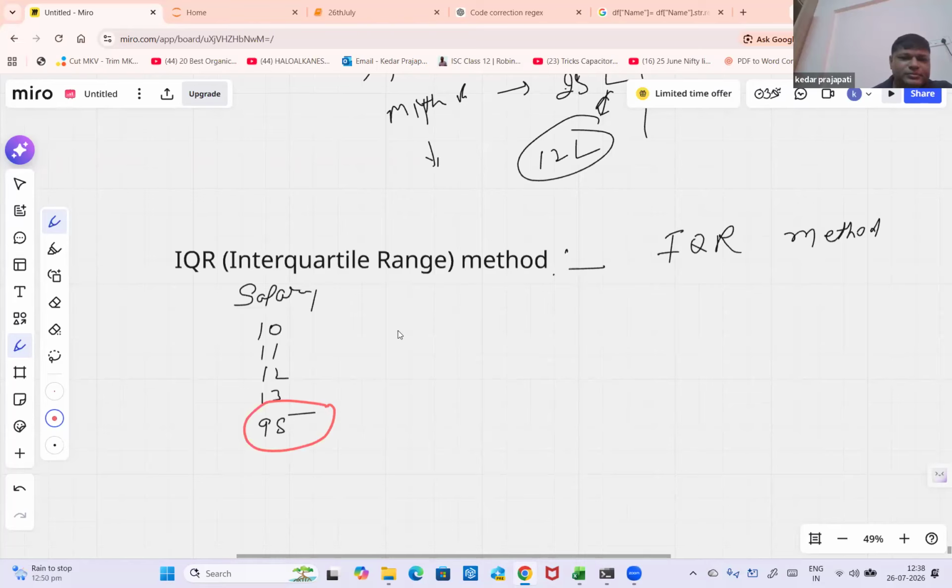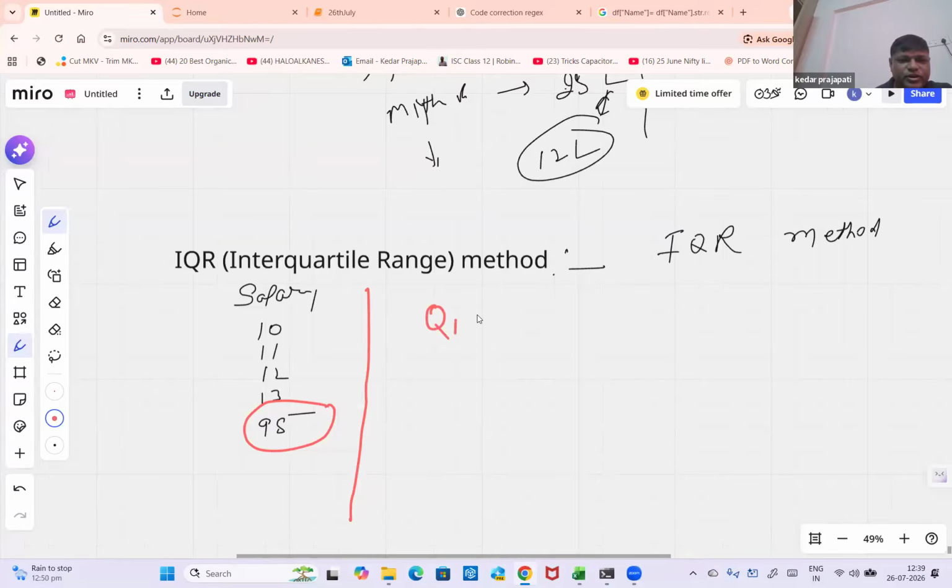So the first step is to find Q1, quartile 1.